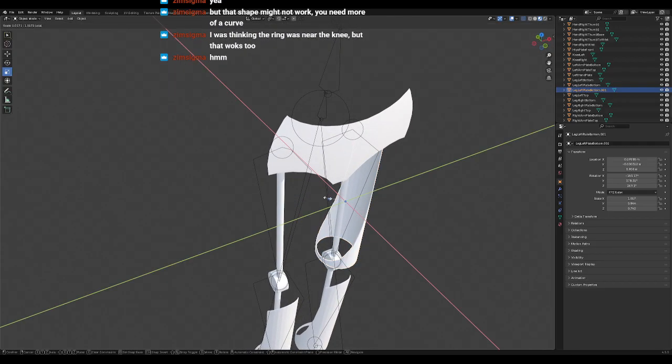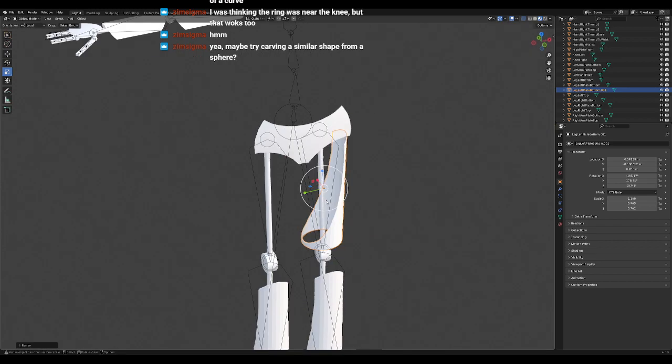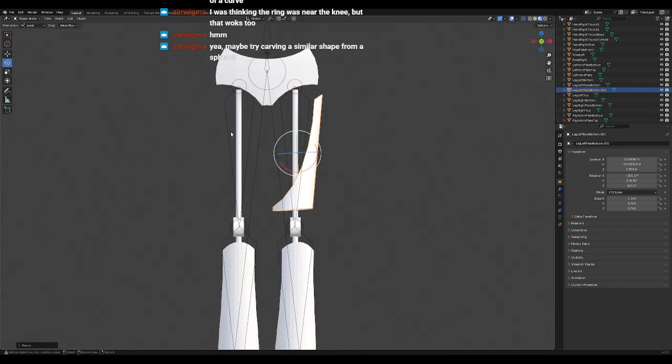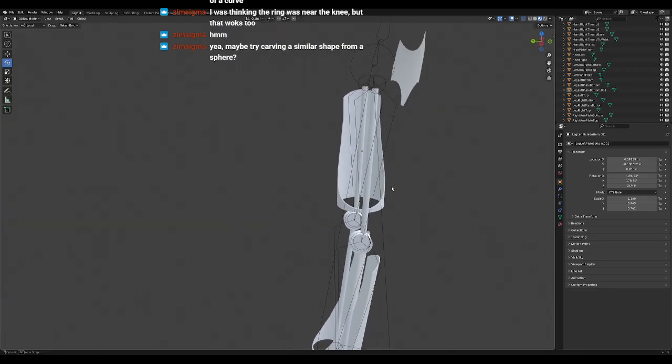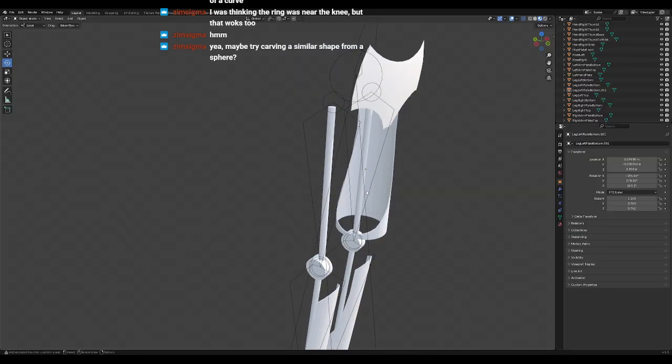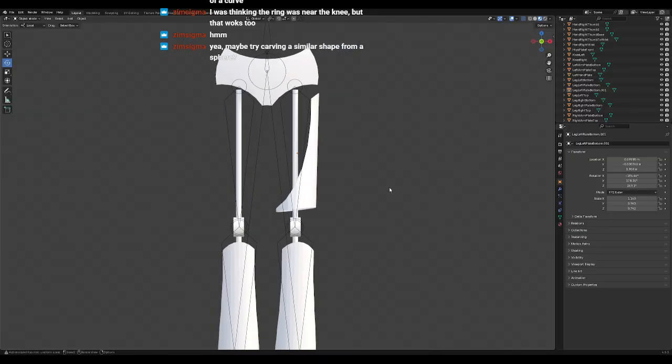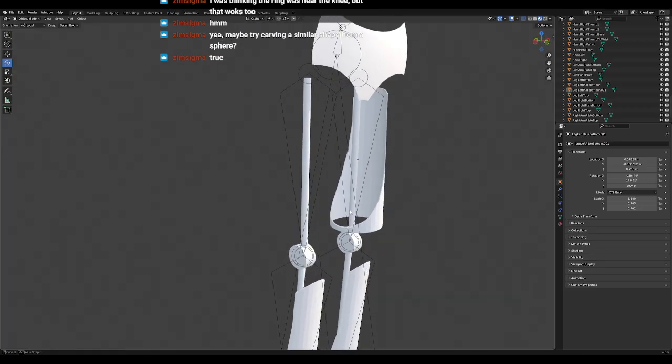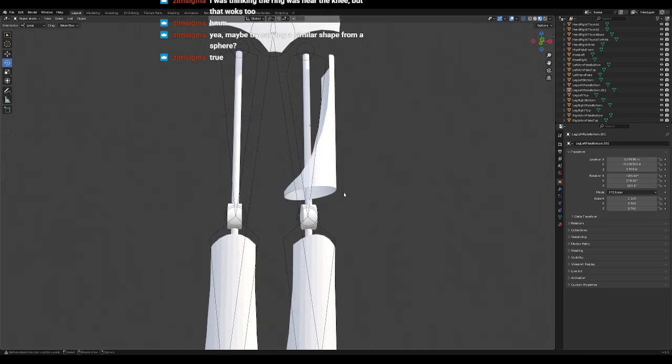Okay, let's scale this direction. Well, it still needs to be tube-like. And we did try carving from a sphere earlier, and it doesn't work out as well.